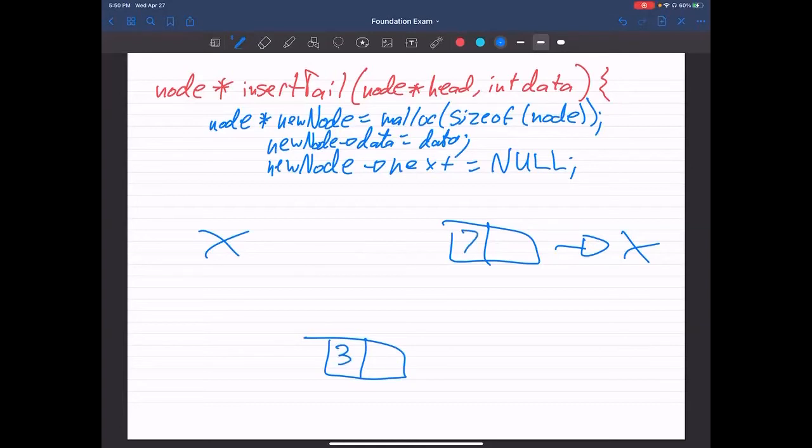We'd want to go to the end of the linked list. Let's deal with a case where it's not empty first. So we want to go to the end of the linked list. So a lot of times when we're doing things with linked lists, we're going to want to stop. We might not want to stop at the end, but in this case, we always want to stop at the end. But we have to be able to attach it to the rest of the linked list, if that makes sense.